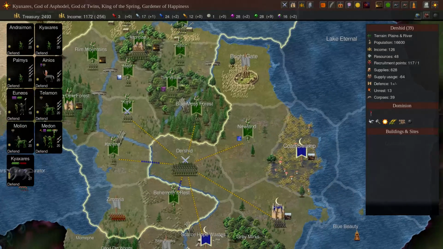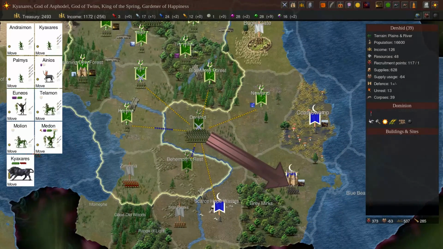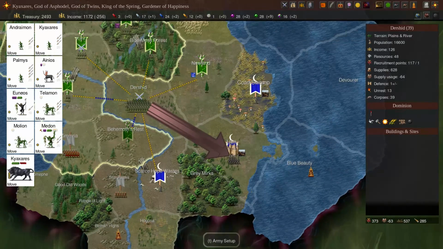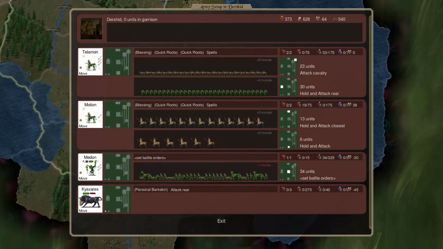Okay. Let's just attack Ulm. This will be the last for this video. I'm not doing too much for this video. I just kind of want to play around. Let's send this big ball of free spawn at Ulm and just see how it copes with it.